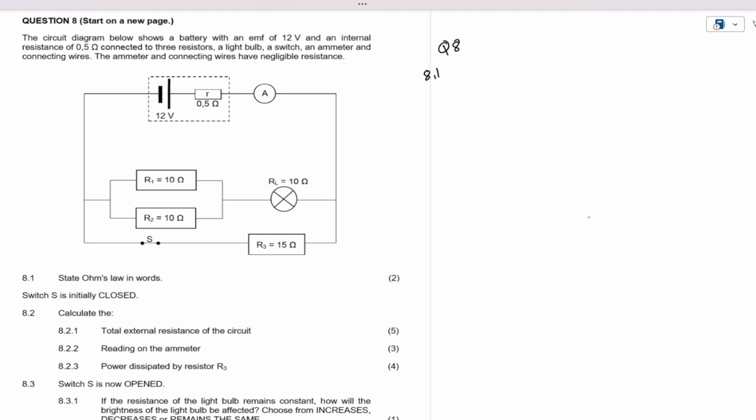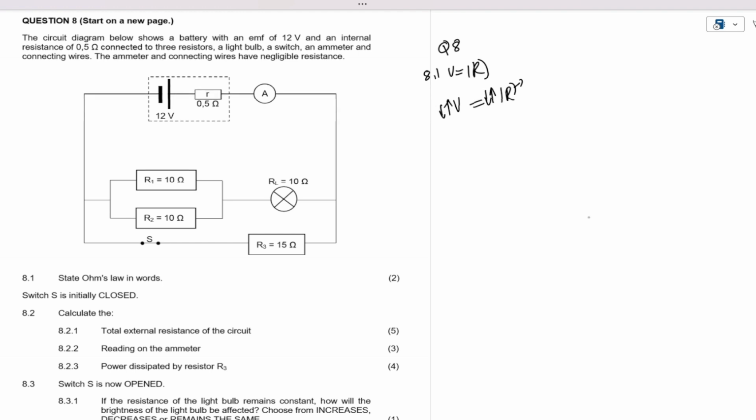Ohm's law, the first thing that must come to your mind is the formula from which the definition is derived. So this is the formula: V equals IR. What we can know from this formula is that because the resistance of a resistor is constant, when the current through that resistor increases, the voltage will also increase, because the voltage depends on the current. And when the current decreases, the voltage will also decrease.